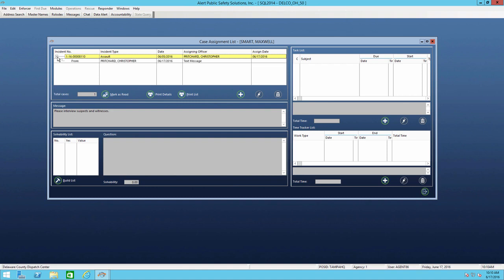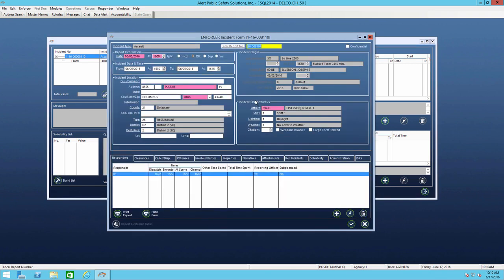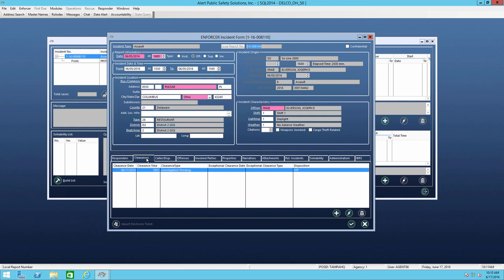I can expand this and see messages associated with this case, and I can open the case by double-clicking it or highlighting it and clicking the change button. Here I can do what I wish with the case, and if I wish to close it or have the ability to close it through clearances, I can add a clearance of closed, and it will drop directly out of this list. But before we get hasty, let's take a look at it through Case Management's eyes.